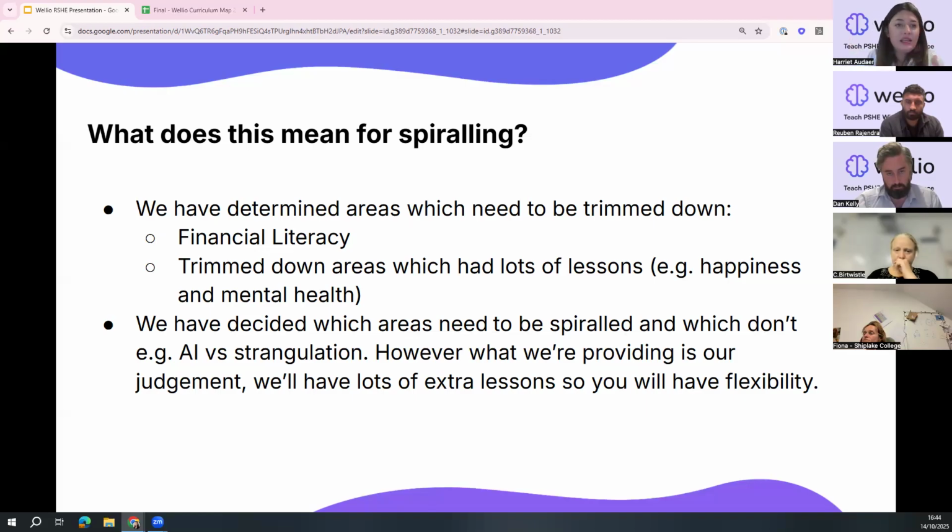For example, our sequences have lessons in both Key Stage 3 and Key Stage 4 addressing the healthcare system, as there are 3 new dot points on it, but we have deprioritised vaping in Key Stage 4. We've also determined that AI should be delivered comprehensively across all year groups versus the topic of strangulation, which we think should be delivered probably only in Key Stage 4.